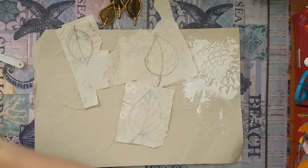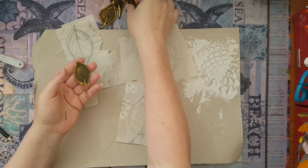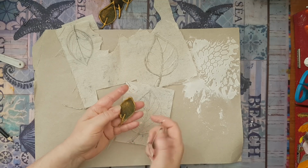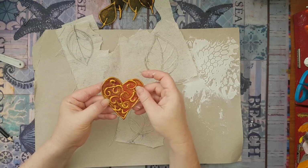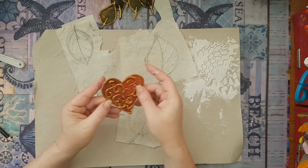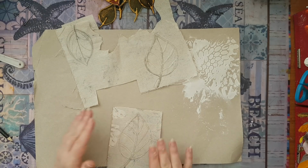Now, the leaves I've shown you, I've done with black, I've done with dark olive green, but you can do whatever color you want. This heart I've made with two shades of red, a darker one here and a lighter one here. Again, experiment, have fun with it.